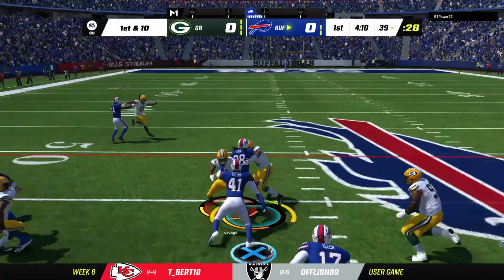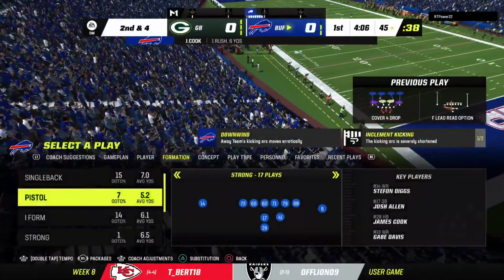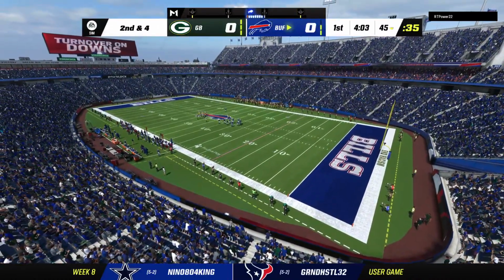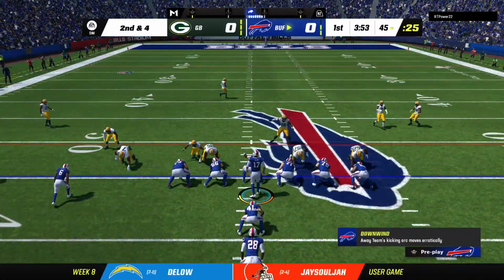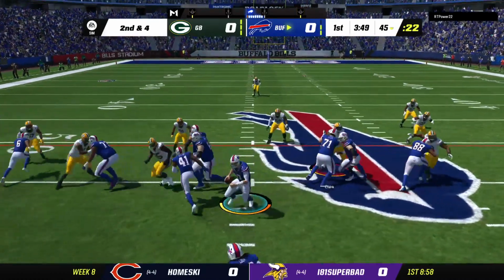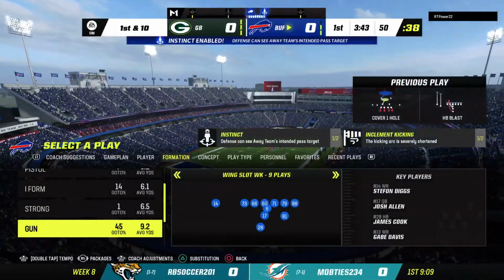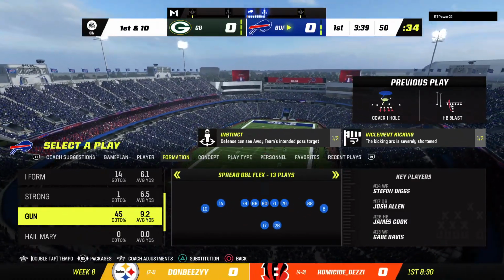Here's Cook as they begin on the ground. It's a 6-yard pickup, and it gets them to 2nd and 4. A quick burst there, and he nicely bit off a pretty decent gain. 6 yards on that last play. Here's 2nd and 4. Up the middle, it's Cook. And he'll get it out to midfield. They'll spot it right at midfield at the 50. A gain of 5, good enough for the first down.